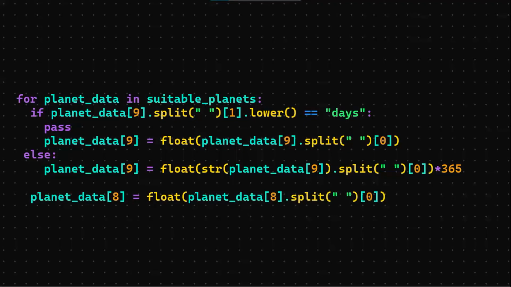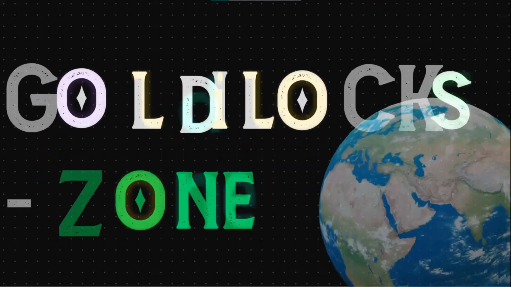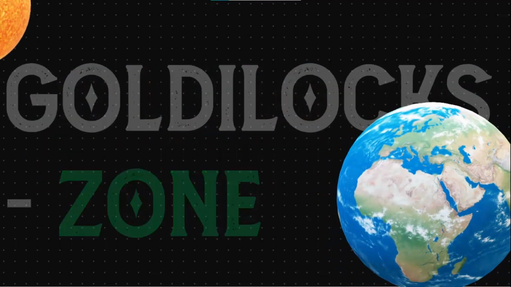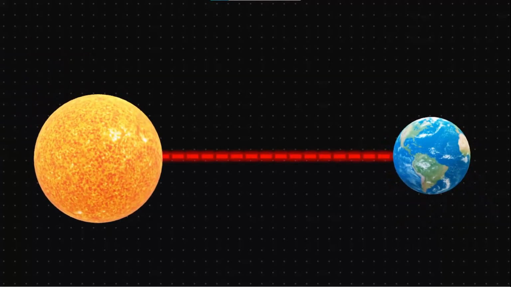I will now check how many planets come into the category of the Goldilocks zone. Oh, by the way, according to NASA, the Goldilocks zone or habitable zone is the range of distance with the right temperature for water to remain liquid, and mathematically, a planet in the Goldilocks scale of 0.38 to 2 is in the safe range for survival.